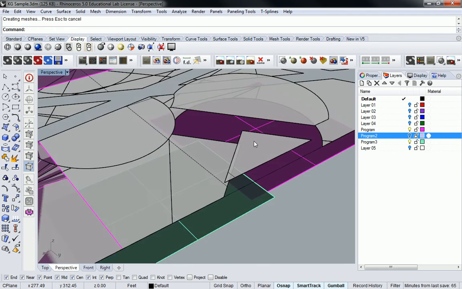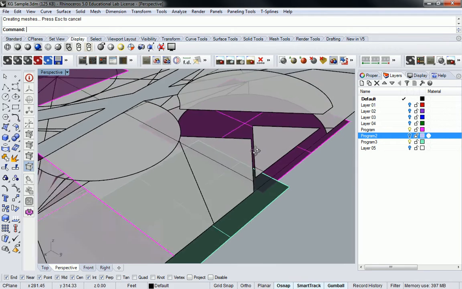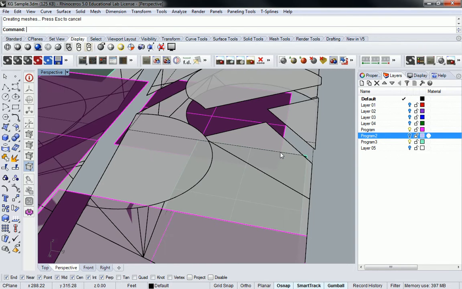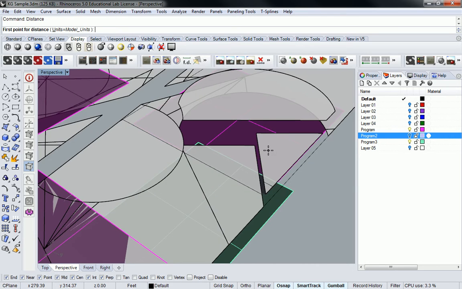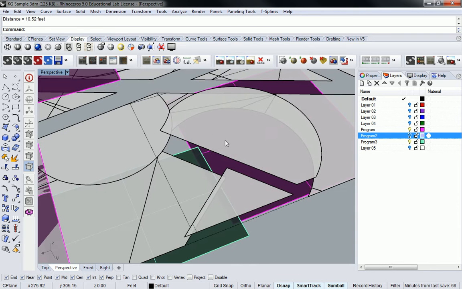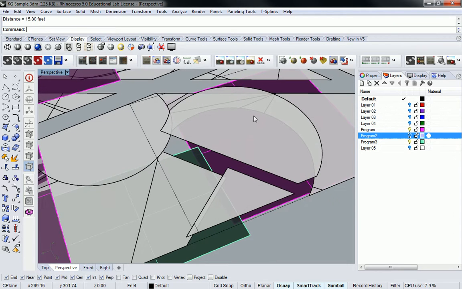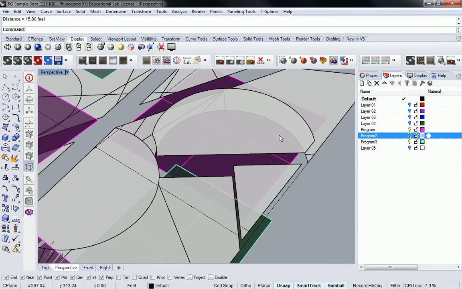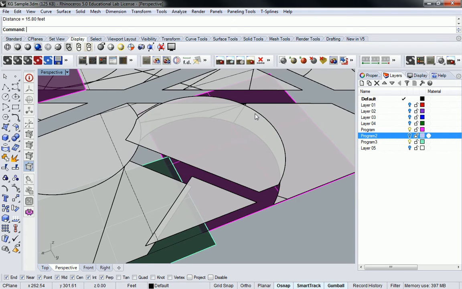Okay, so the first thing that I'm going to do here is start to create the steps that would bring you up into that space, but I need to be sure that they're appropriately sized. So make sure that you're understanding what your space is, right? This is 10 feet, that's 10 feet. Overall, this is 22 feet by about 15 feet in a semicircular condition. There are a few things I can do with that. It could just be an elevated cafe. I kind of knew that going in, but you'll need to size it out and figure out what you want it to be.